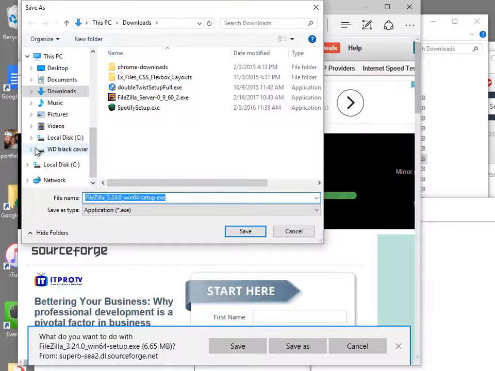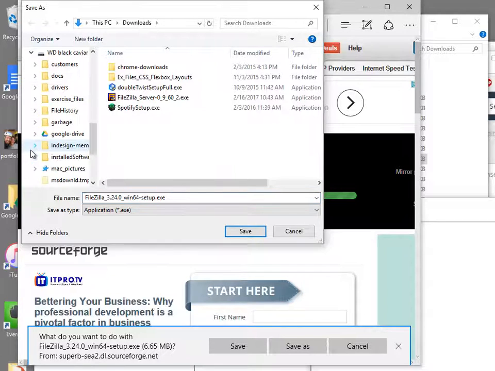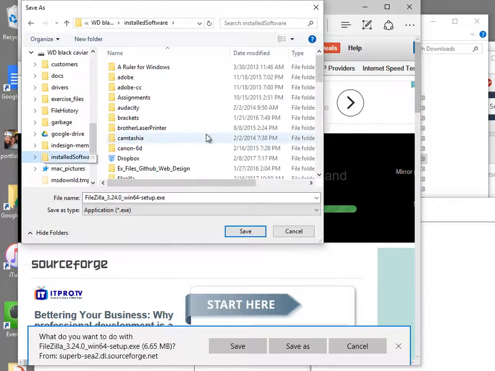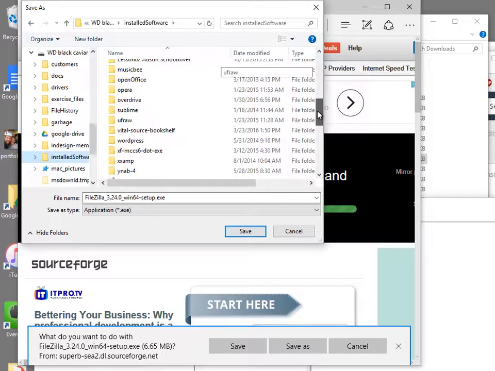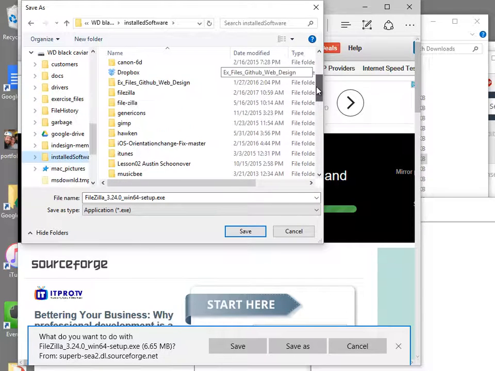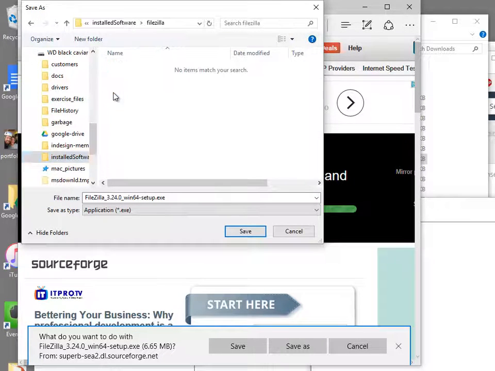I never install stuff on my C drive because I have 2 drives. I typically put stuff in an installed software folder, and I think I already made a folder called Filezilla in here, or did I? Yeah, Filezilla. Alright, so I'm going to install it there.